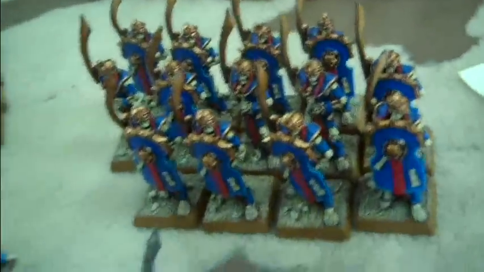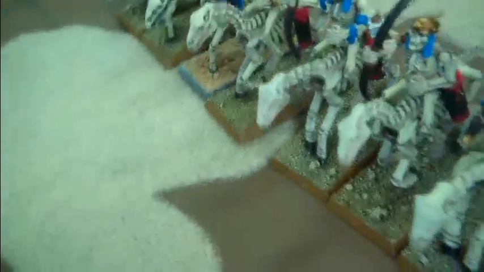You've got 25 Tomb Guard here. Looks like 13 over here. Oh no, wait, there's command and stuff, so 15. Standard bearer, all quite handsomely painted. You've got Hierophants, Liche Priests, Tomb Kings, the namesake of the army. 6 Carrion, 4 Ushabti, 7 light skeleton archers on horse.